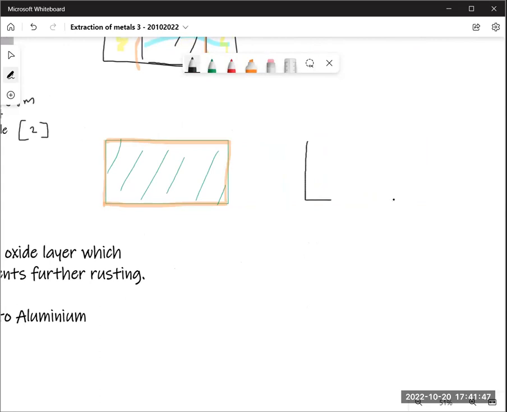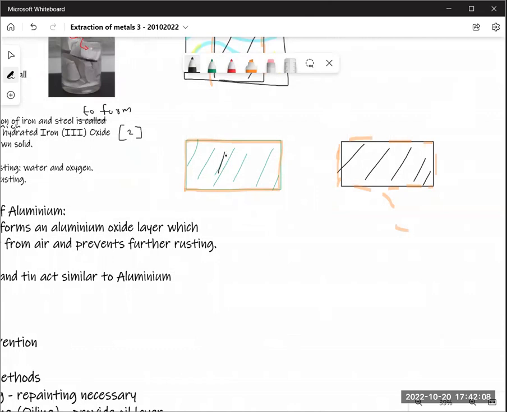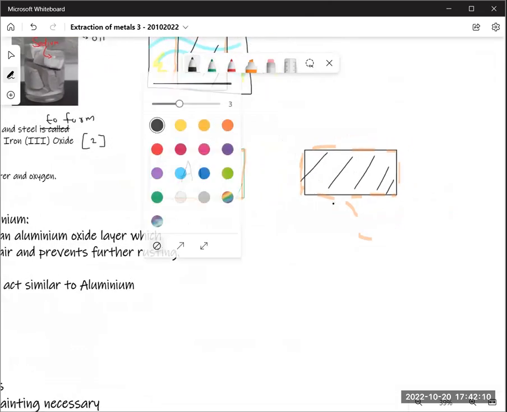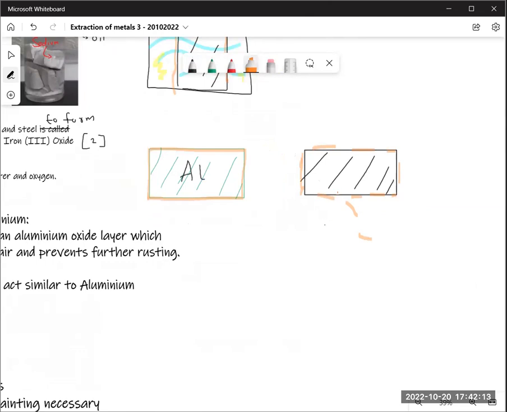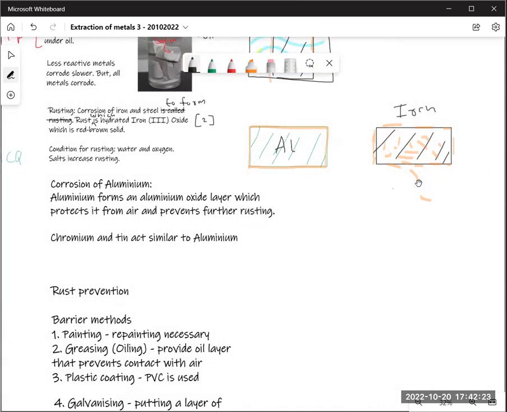But something else happens with iron. If this is iron, the rust will fall off. Rust starts falling off. Have you seen it? If you try to pick rust, it will fall off, or you can peel it off, right? But that does not happen for aluminium. Aluminium stays like this. But with iron, these small flakes form and come off. Then rust forms completely inside everything, and the whole thing becomes rusted, unlike aluminium. Any questions?